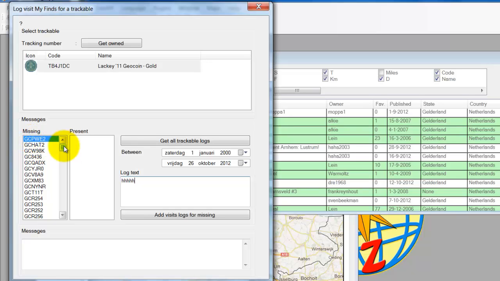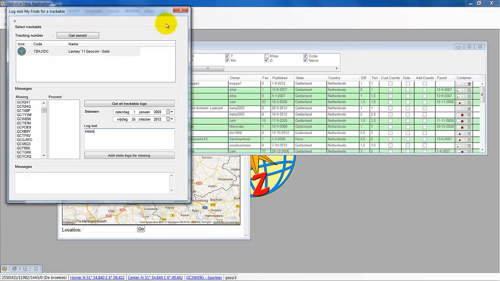Then this trackable will have a visit log for that found date of that geocache and the next one. So in the end, you will have hundreds of visit logs, and you can track your found geocaches on this trackable map.